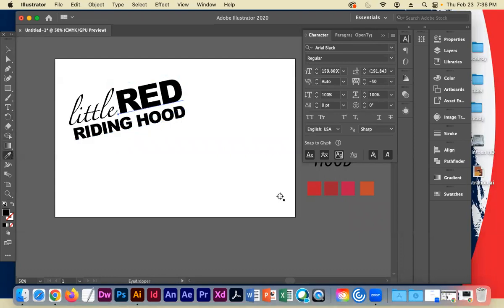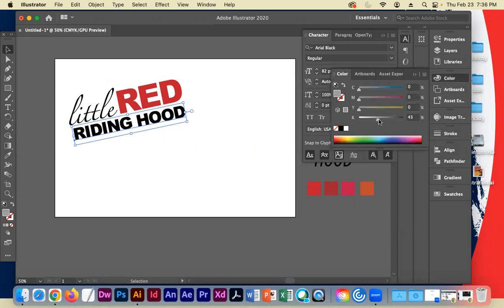Now watch what happens if I do this. And I'm going to just play with shades of color so that we can start thinking about color now too. So look now, Red reads first, Little reads second, and Riding Hood reads third, because it's a light gray and this is a dark black. So let's invert that. Let's make this black, make this light gray. So now I'm talking about visual shape, the size and scale of things, and now control of color and how that dictates what you're doing.